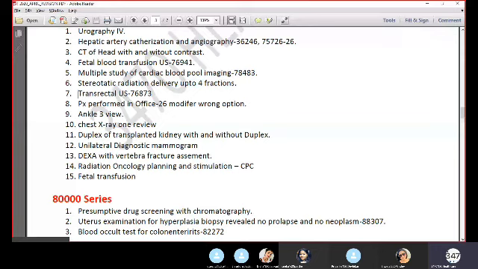Suppose the doctor has his own equipment, and also he is doing the interpretation. Then what will he do? Do we give both TC and 26 modifier? No modifier. He has his own equipment and the X-ray is taken using his own equipment. After that he is interpreting, so no modifier. That code alone you have to report.